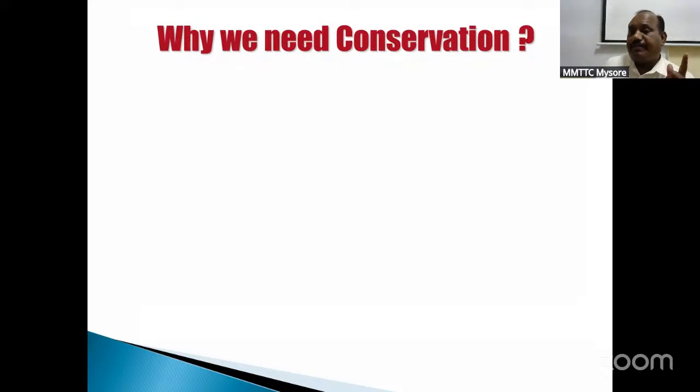Why do we need conservation? If it continuously goes on like this, definitely one day or the other we will have to face a number of consequences in the future. See, sustainable development is not existing. Wherever you take any area, any division, it is all unsustainable. Sustainable development means we should conserve. We use the minimum level of natural resources and protect them at the maximum level for future generations. Where is that existing, that sustainable development? Nowadays, is there any sustainable development in water or air or even in soil, sustainable conservation or sustainable development? No.